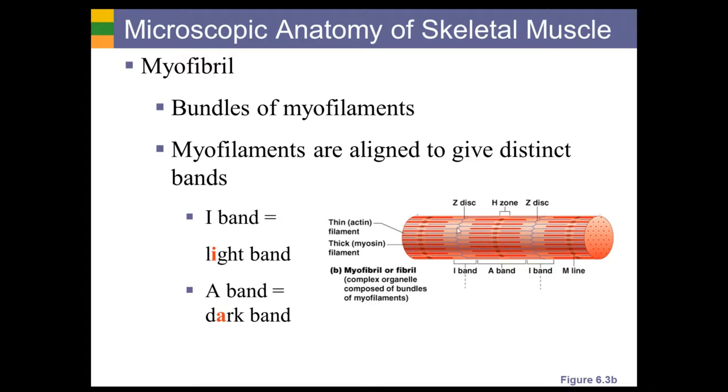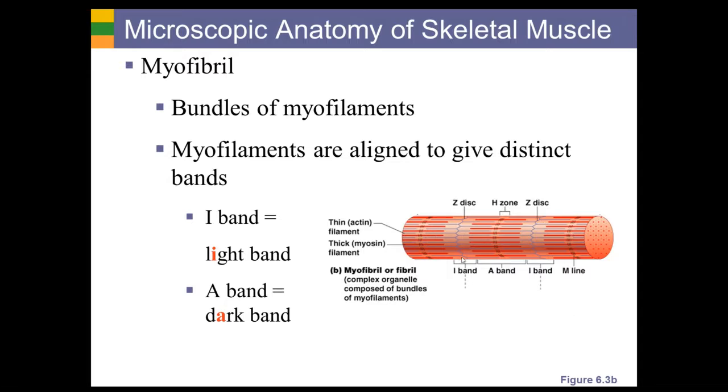These dark and light bands are caused by the way the myofilaments arrange themselves in the cells. They arrange themselves in a way that you get that banding pattern, and that was what was responsible for the banding patterns, the striations that we saw in cardiac muscle tissue and skeletal muscle tissue in the tissues lab when we saw those tissues under the microscope. It's this banding pattern here.